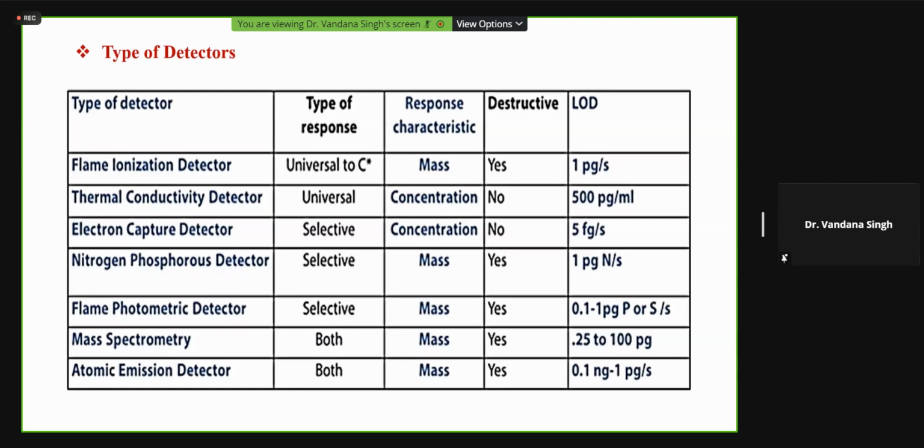So actually, to quantify a component of a sample, quantify means know its concentration. It is directly proportional to its area in the chromatogram, like the area of that peak, if the detector response is equivalent for all the analytes. Because if the detector is not uniform, then we can't compare.